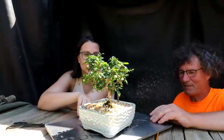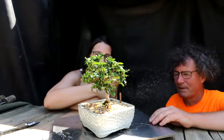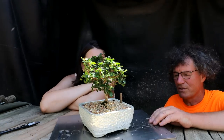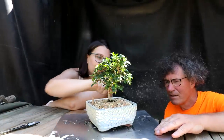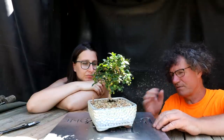You picked a front here. Branching-wise I think this works better as the front of the tree, just in terms of coming more towards you. The only thing with this front view is the trunk line is going back, which is a bit of a disadvantage, but I like it from this side too. I'd be more inclined to this view because everything's coming forward.